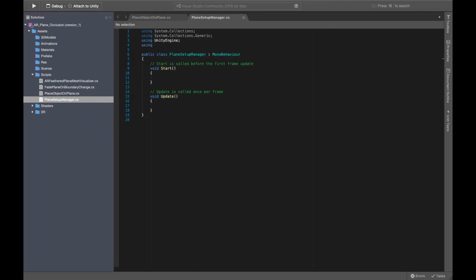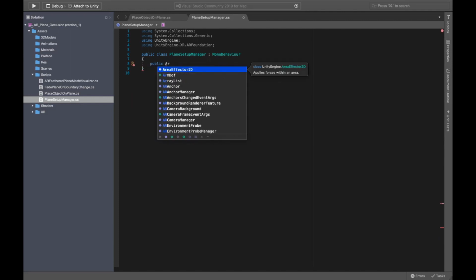I'm gonna add using UnityEngine.XR.ARFoundation, and then I'm gonna get rid of the start method and the update method. I'm going to declare a public AR plane manager, plane manager.